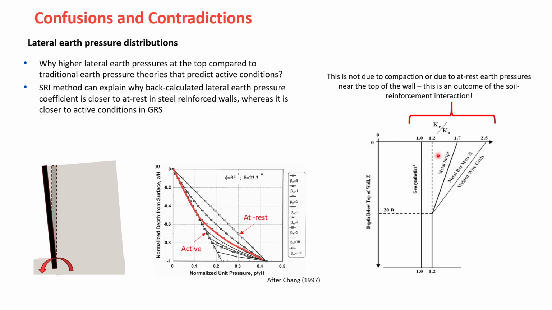But in fact, what we can see is that it has nothing to do with the earth pressure theories, but it is wrongly interpreted as an earth pressure, because what happens is the upper reinforcement needs to stretch. So they see larger forces, and that's been interpreted as a higher lateral earth pressure. That's basically what's happening. So there's no contradiction with the earth pressure theories.